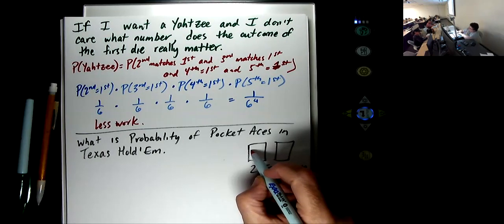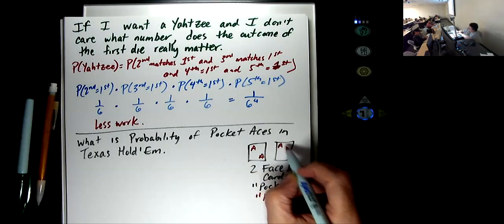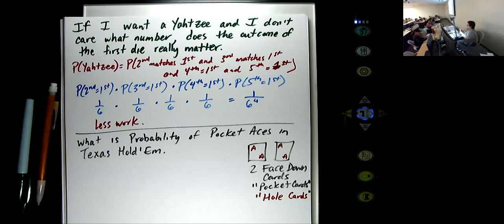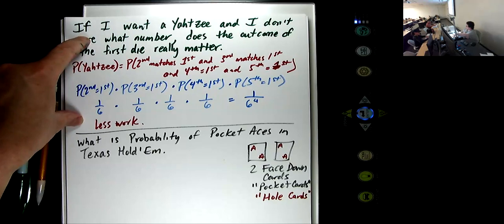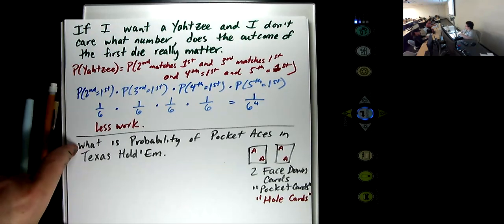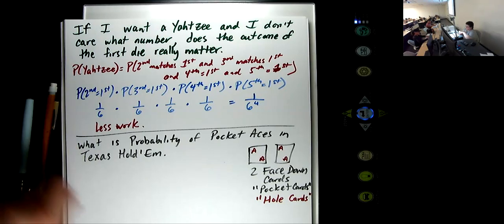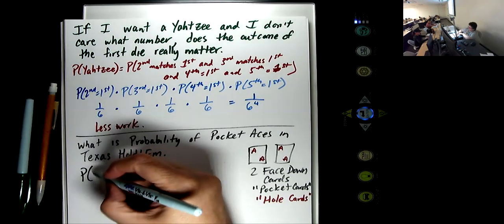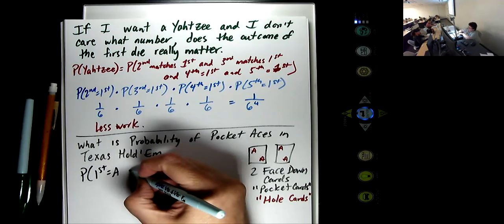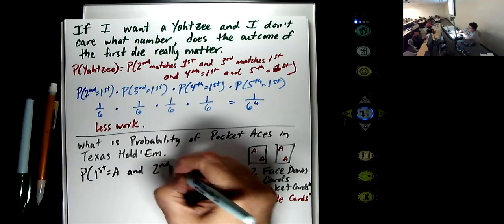So we're looking at the probability of having 2 aces. Now, this is very much a dependent event situation. Because after the first card is drawn, there's less aces to get. So this is going to segue to 5.4. But this idea here of the first one doesn't really matter actually meshes up well with this, as you'll see in a second. This is the same thing as the probability that your first card is an ace and your second card is an ace.